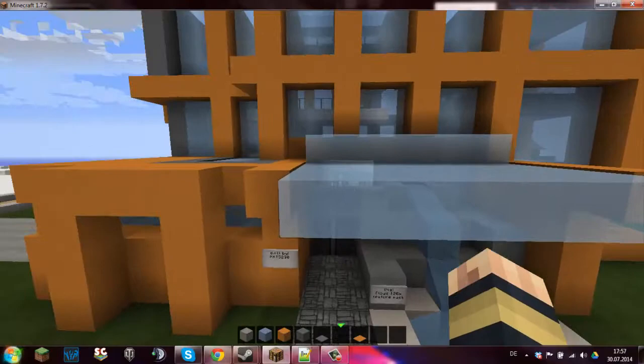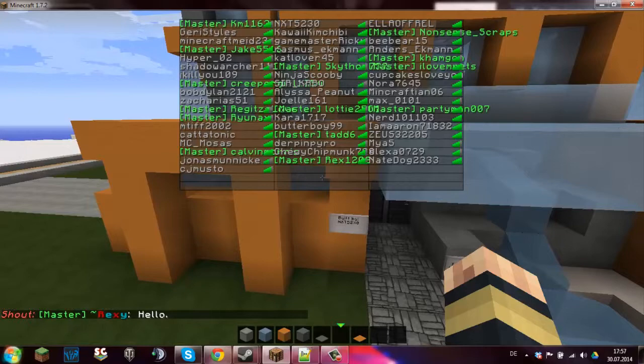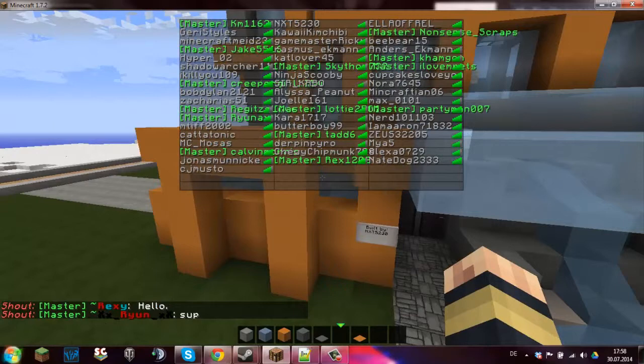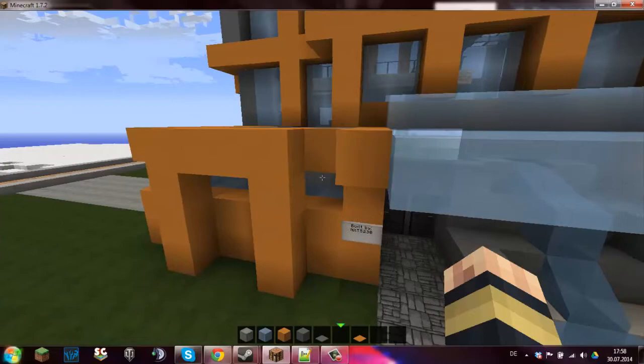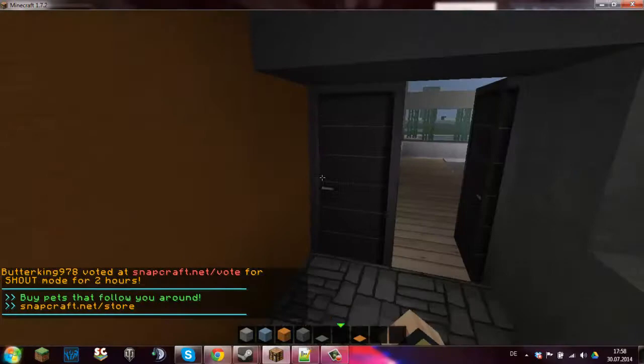This house was built for my friend. He's not online or something. Wait a second. There. It's the first one. KM1163 or something. So I made this with glass, but he then decided to make it with ice. So I helped him. So first go.